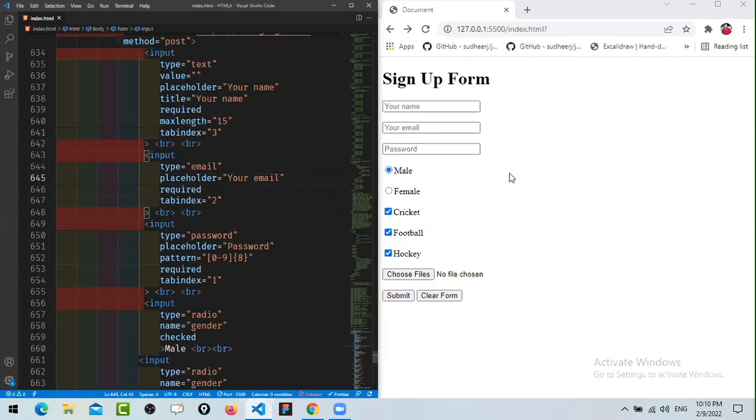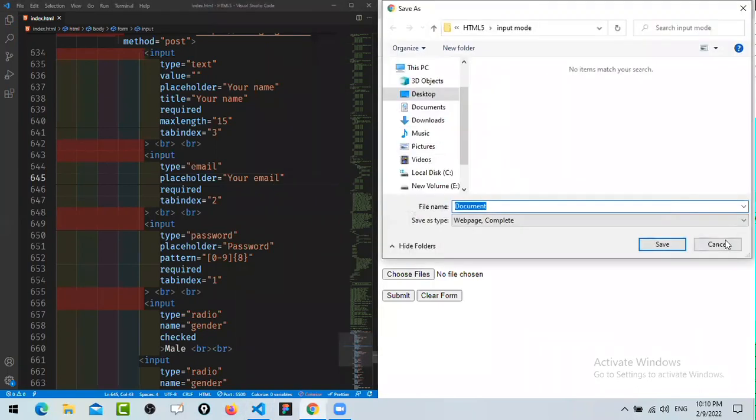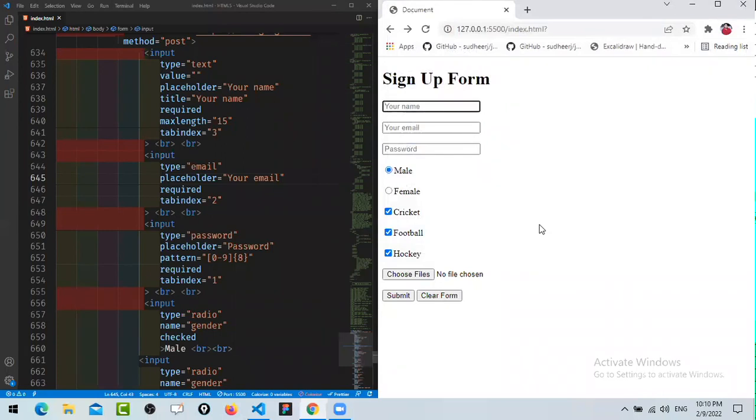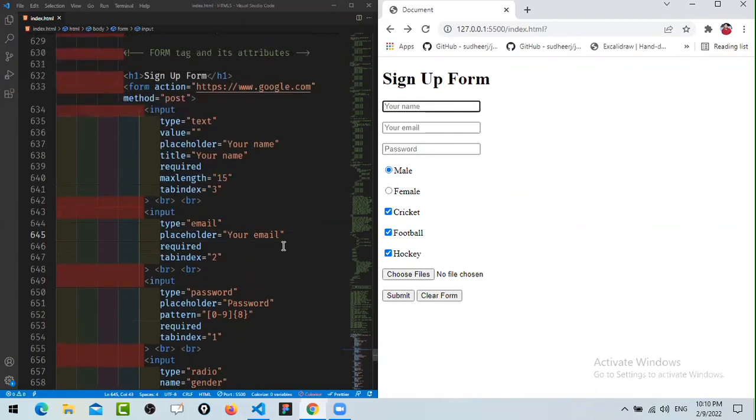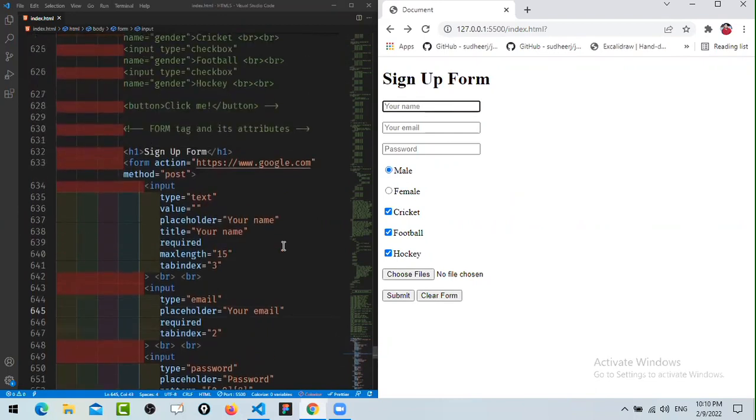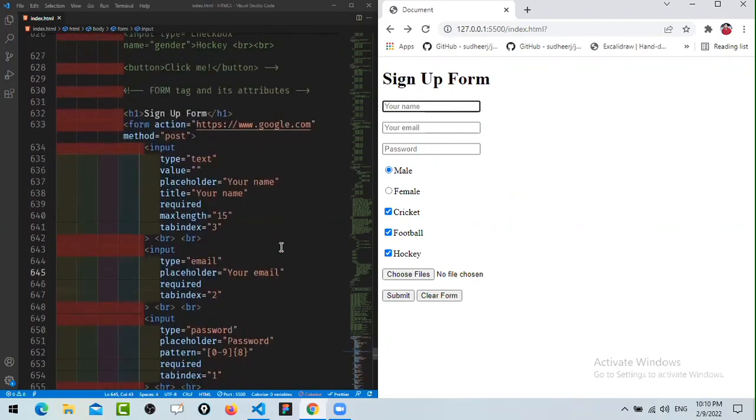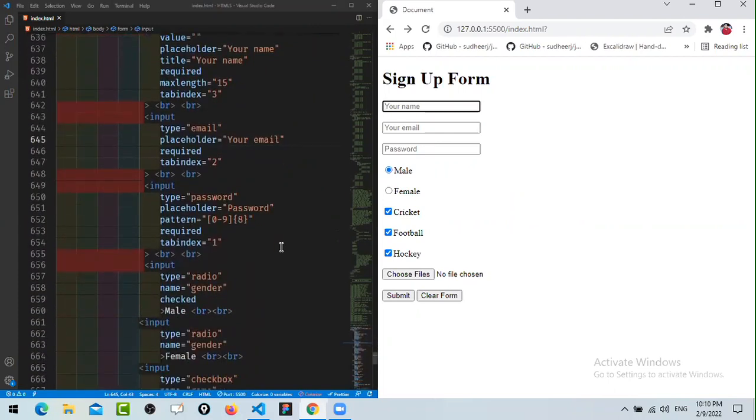One second. Why is it not working? Tabindex 3, 2, 1.